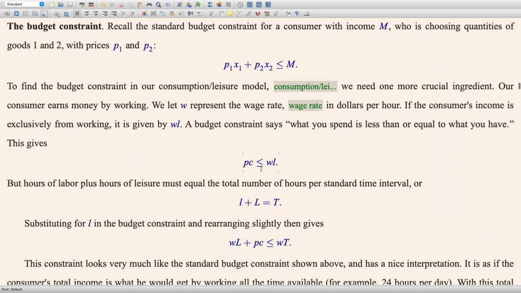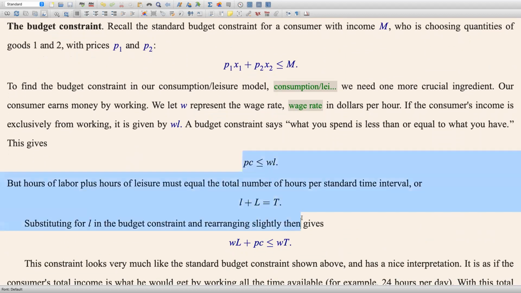So this is, of course, the previous budget. Now we're gonna try to write down the new budget. The new budget is formed of two equations. The first of them that I'm describing, changing the order a little bit here, is the second equation that is highlighted. This is little l plus capital L equal to capital T. So the total hours you either work or play is equal to 24 hours, right? That's it. There is nothing more in this world.